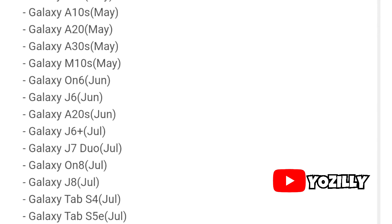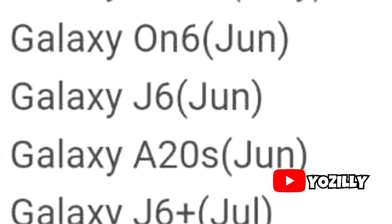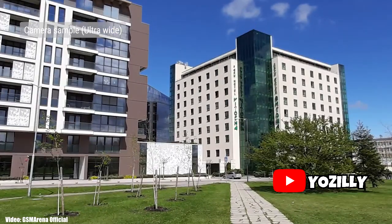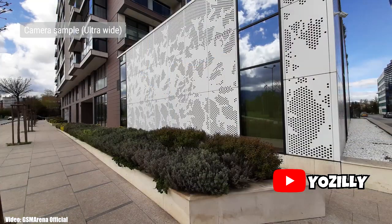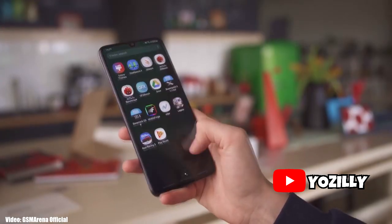This roadmap approximately covers all the Asian markets. If you have the Samsung Galaxy A16, J6, or A20s, you'll get the Android 10 update in June 2020. The reason it's so late is because Samsung has too many devices with different models and specs, and it's pretty difficult to push a software update to every single device at the same time — but who knows, you might get the update earlier.